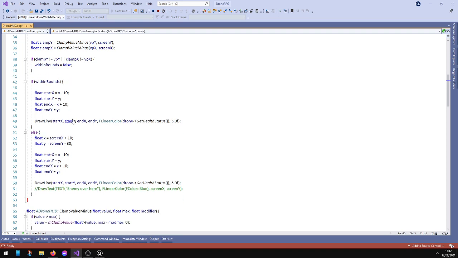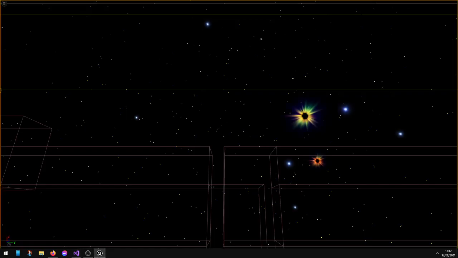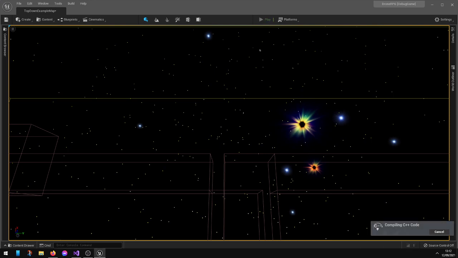Oh wait, we're doing the exact same thing regardless, aren't we? Yeah, hang on. This is just gonna happen regardless, because we're still drawing the health bars.